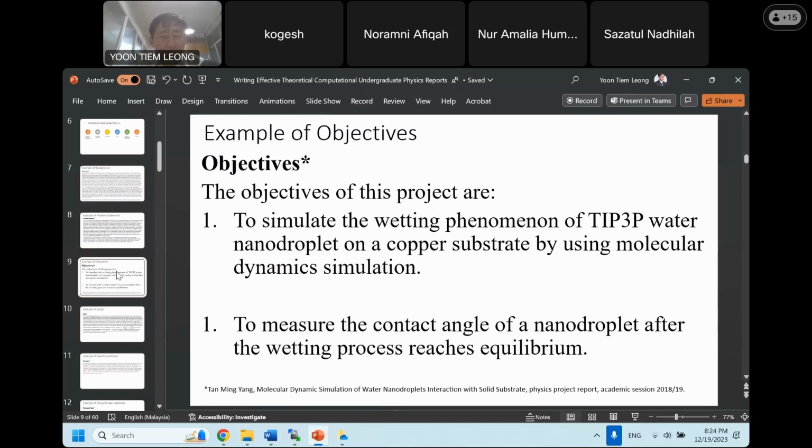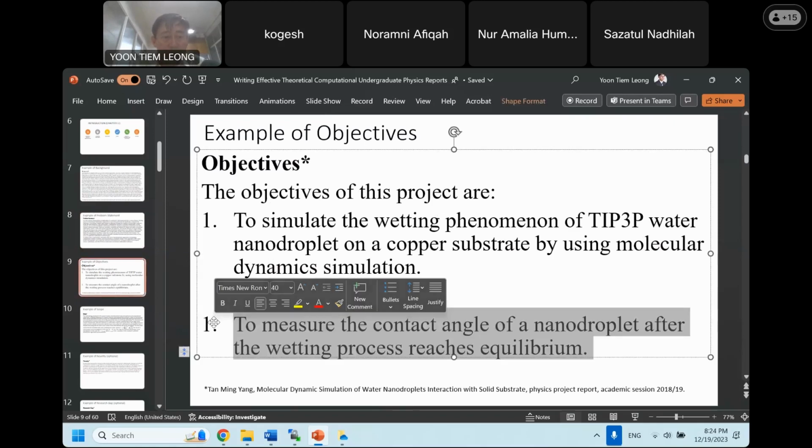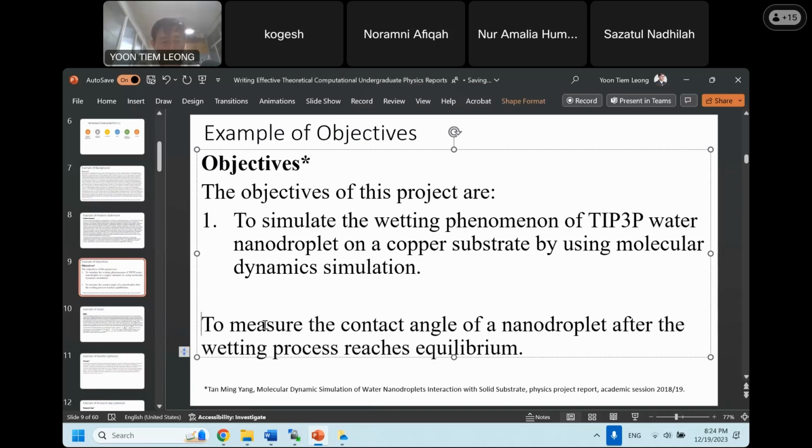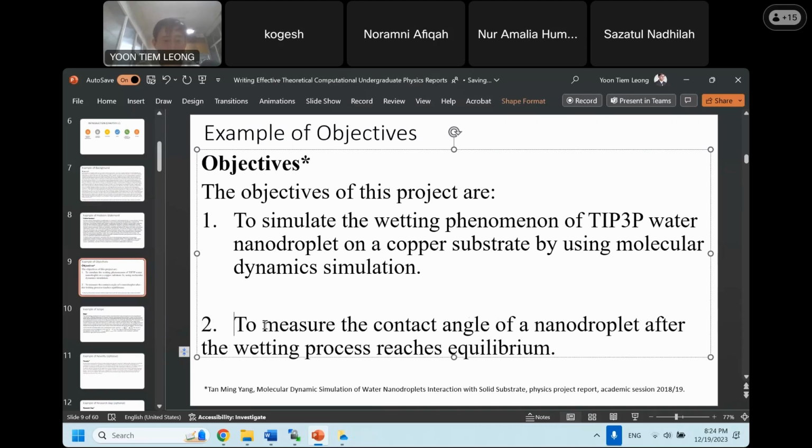Now, objective usually comes in the form of statements. Okay, so here you have one statement, then you have another statement. So 1 and 2. So instead of writing down a long paragraph, usually you just list down the first objective and second objective.